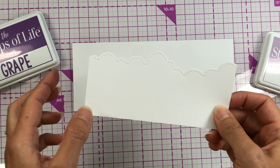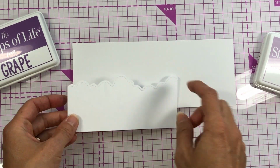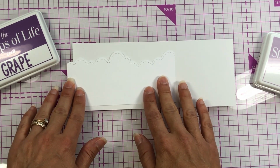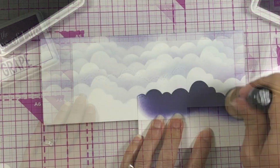Now I also die cut a piece of regular cardstock out of the cloud border from the Borders die set, because I want to create a cloud background going along this card. You'll see me as I go down, and I'll have to move it across because it's not as long as the cardstock.